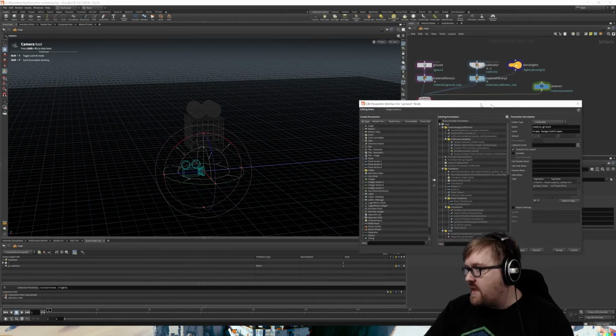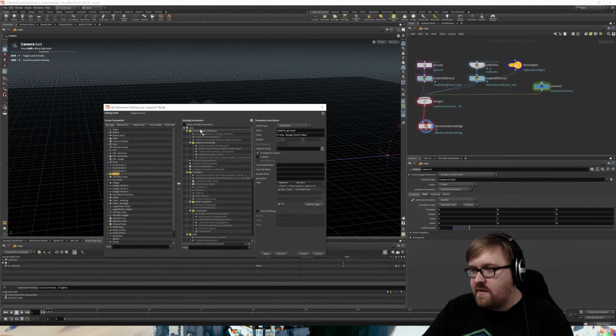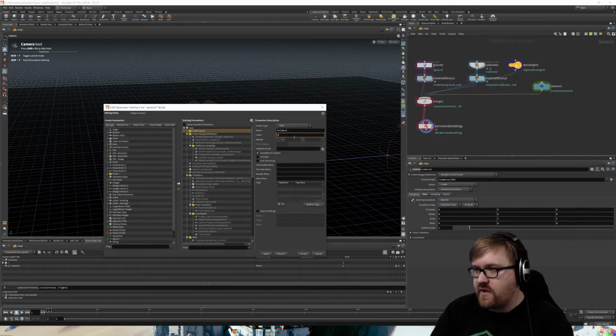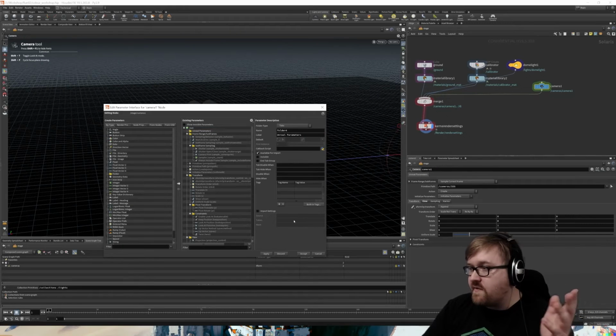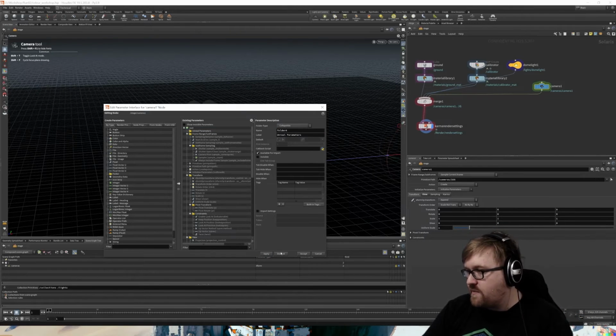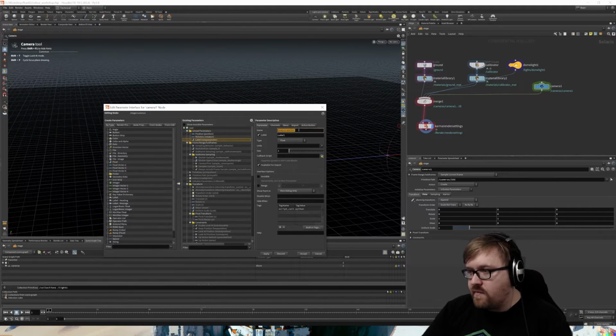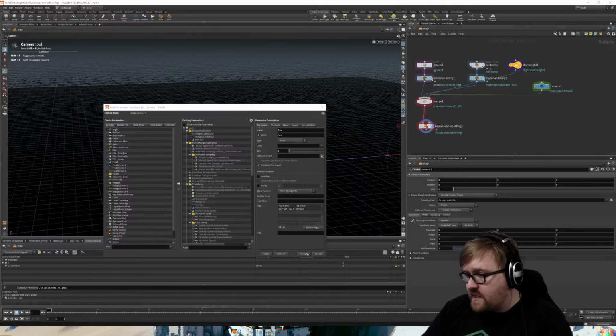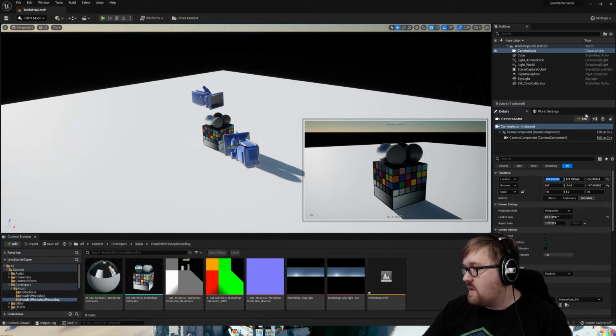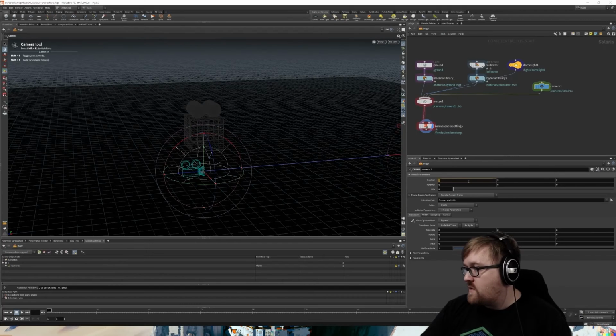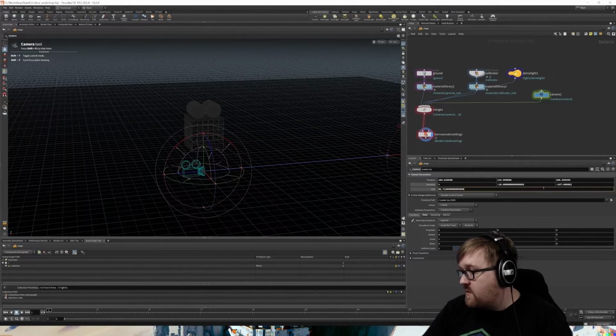What I'm going to do is add a new folder in here that will allow us to set our Unreal transform. We're not going to call it Unreal parameters because we're going to want to also convert the FOV. And we don't want this to be tabs, we want this to be collapsible. And in here, we're going to want a few things like position, rotation, and we're going to add a float for FOV. We apply these, now we've got these guys. In Unreal, let's just go and copy our values across. So this is the data that we've got in Unreal, our FOV, our rotation, our position, and our job is to then fill in all of the actual Houdini data with all of this stuff.